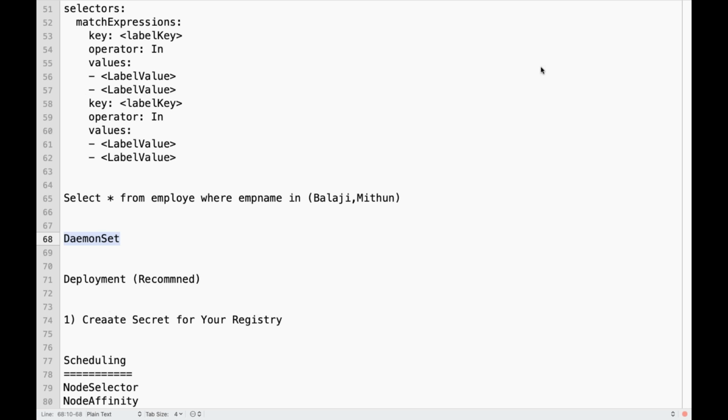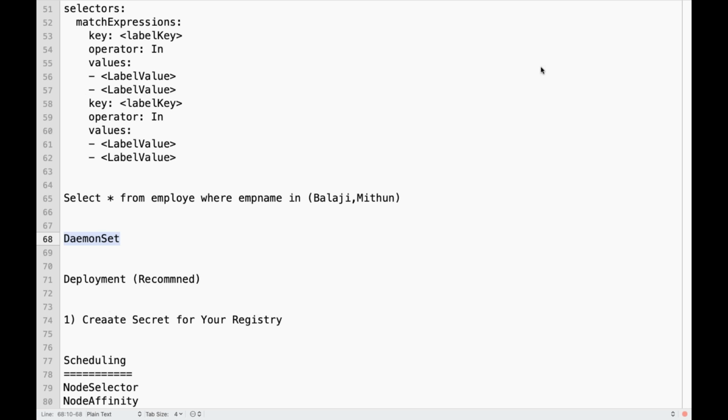No. Similarly, in Kubernetes, I want to have a pod on each and every node. In that case, what kind of Kubernetes object needs to be created? If your use case is that a pod should be created on each and every node, what kind of object do you need to create?